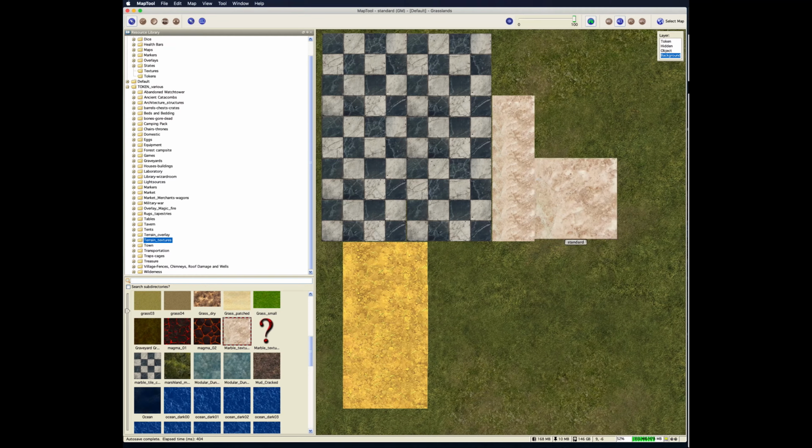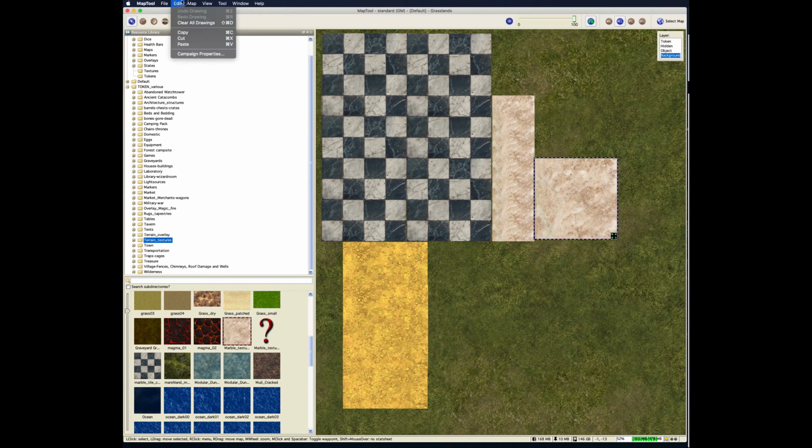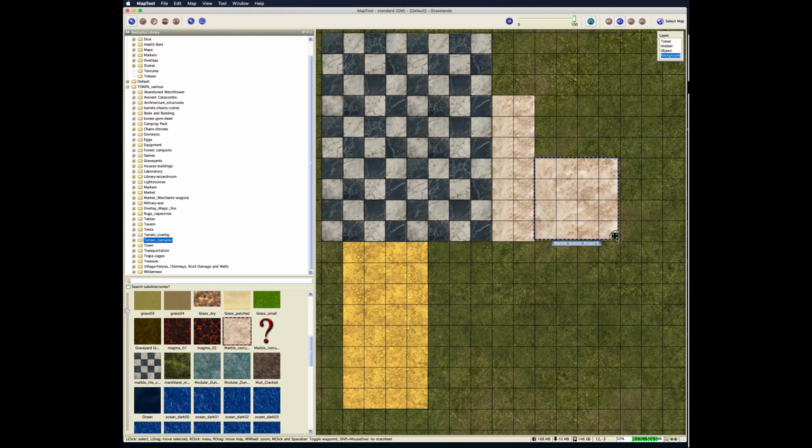Let's lock it. It's not big enough, so I'll make it slightly bigger.